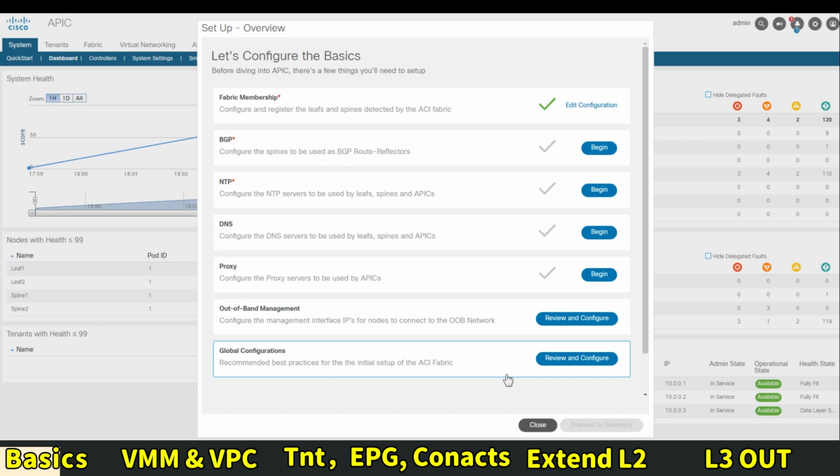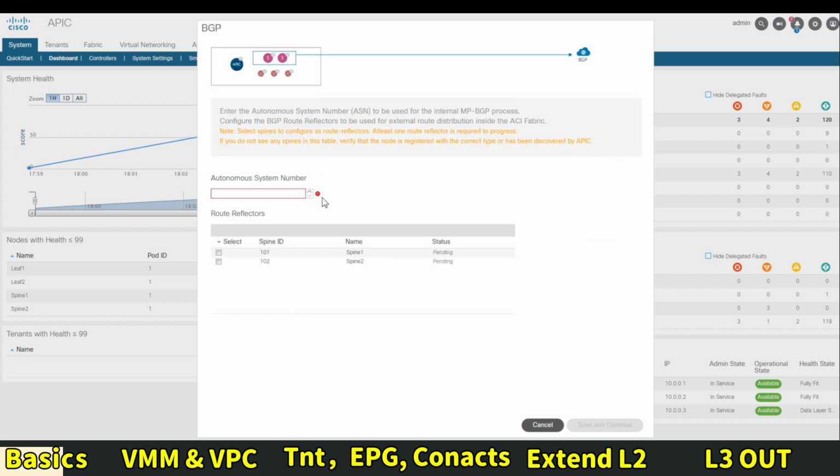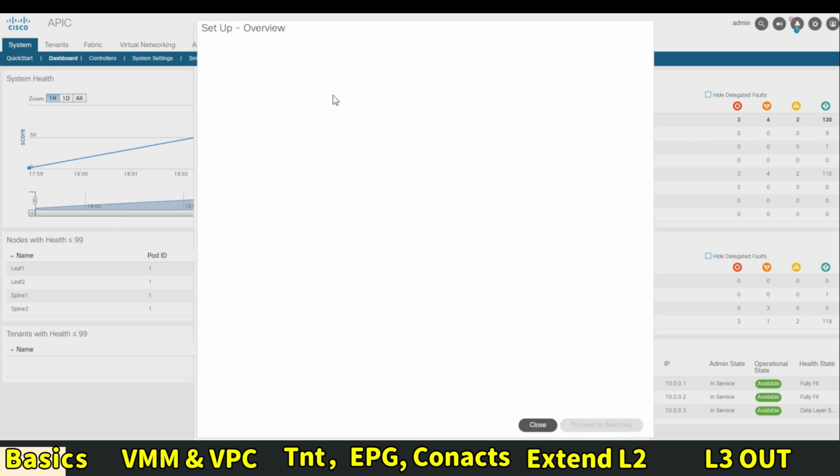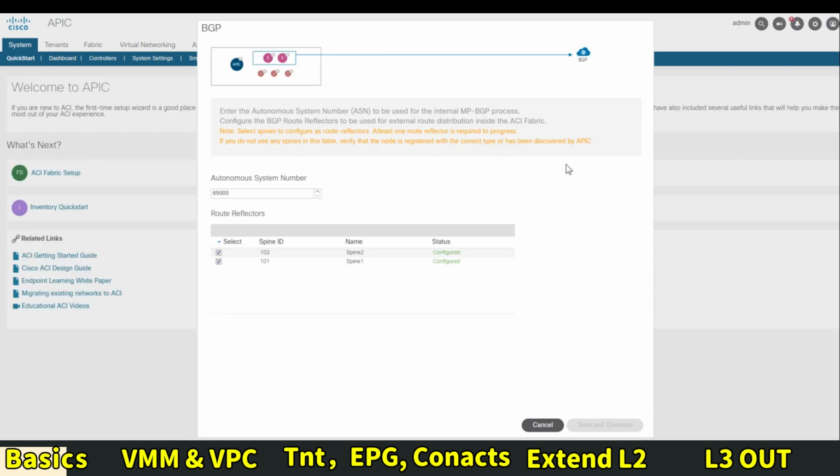For redundancy, more than one spine is configured as a route reflector node. So let's click BGP. I'll put AS number 65000 and we choose both spines and click Save, Continue. Configuring BGP is as simple as it is right now. Back to the BGP here, everything's configured.